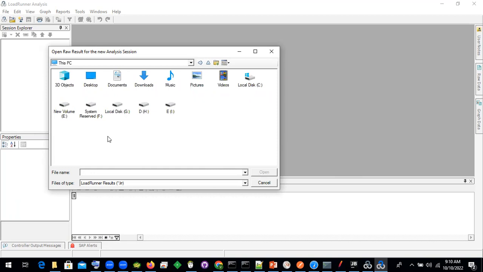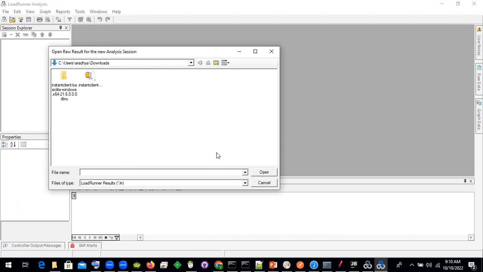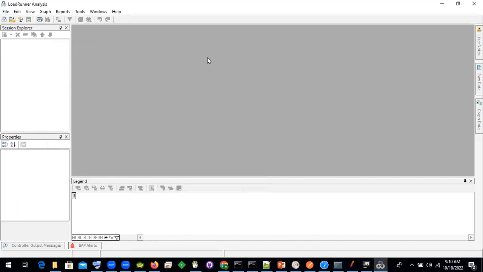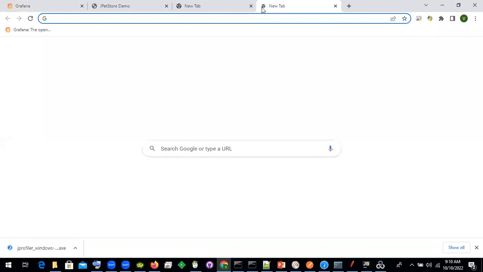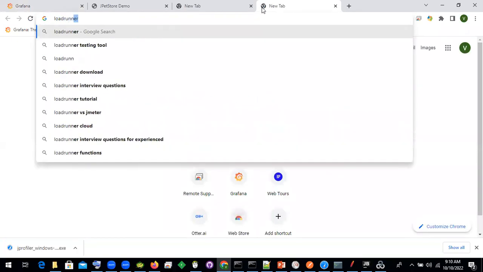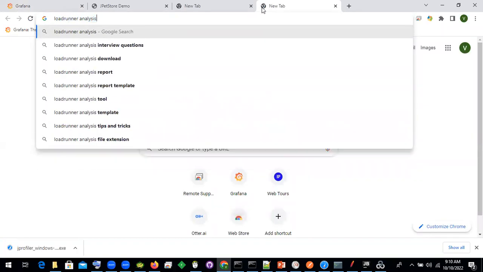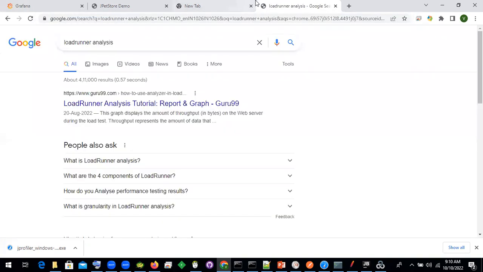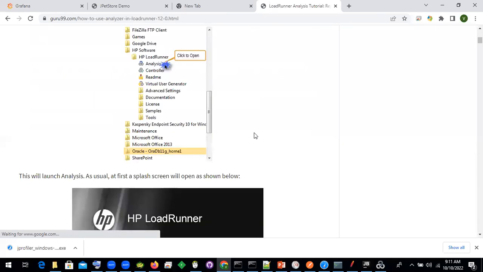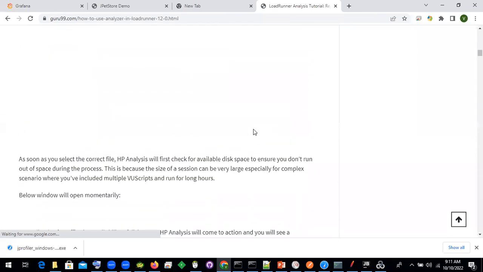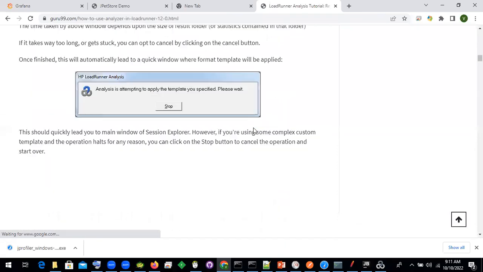Actually, I do not have any already implemented things, so I'm unable to show you. If anything is available on the internet, let me show you how the report looks, if any screenshot is there.